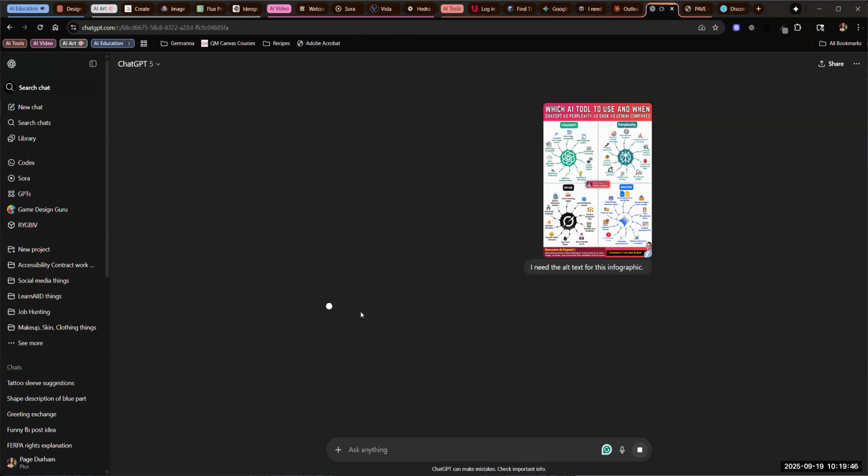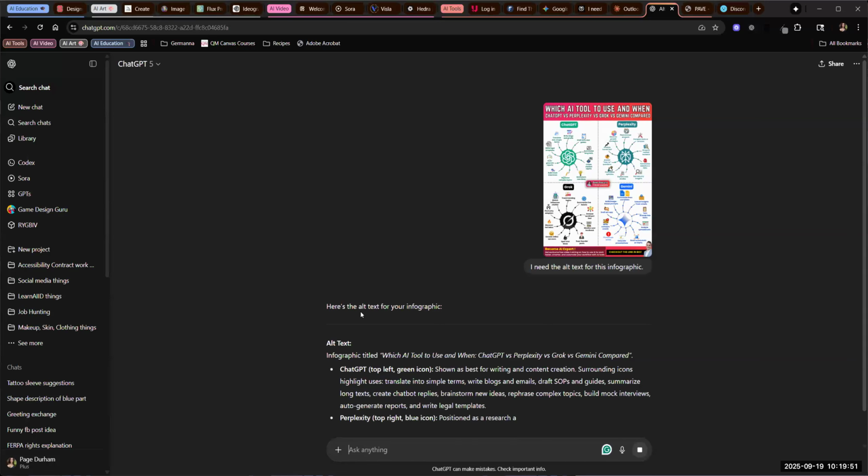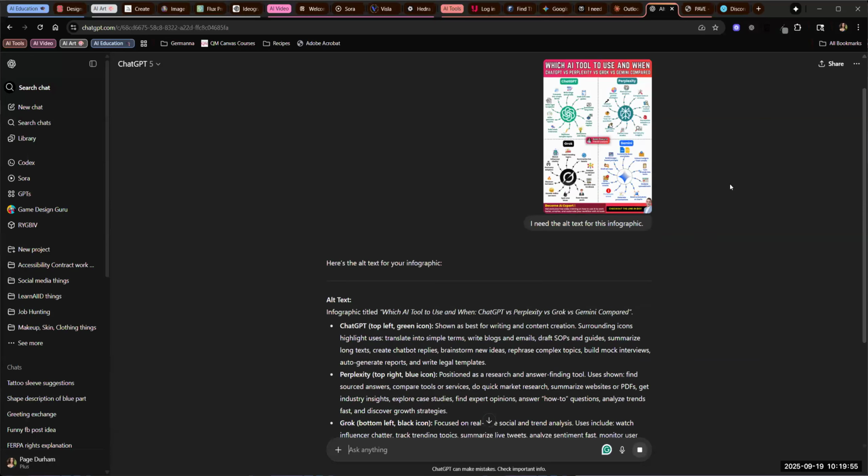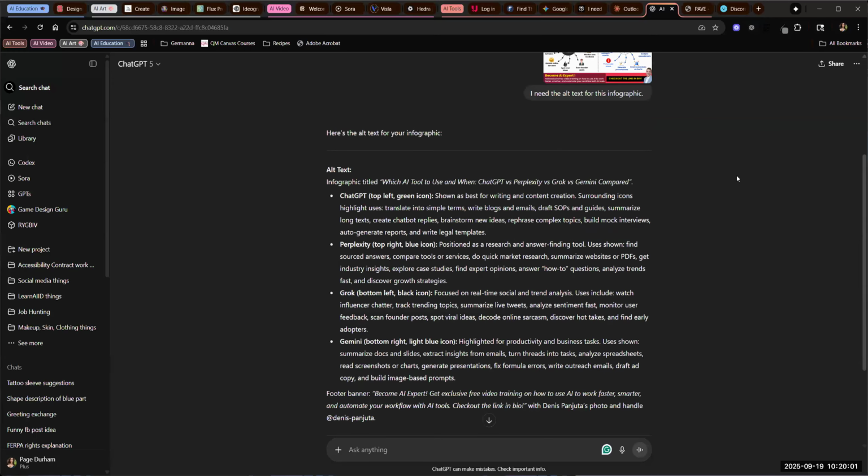Now, if you can see that image, I'm not sure that you can. It's also a GIF, which means it moves, so it's animated on top of everything else. When I did that, I purposefully said I need the alt text and I didn't give it any other parameters. Now, if you notice, that's a really long and very detailed description of the image.